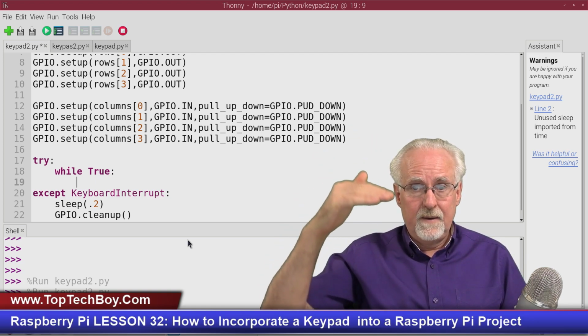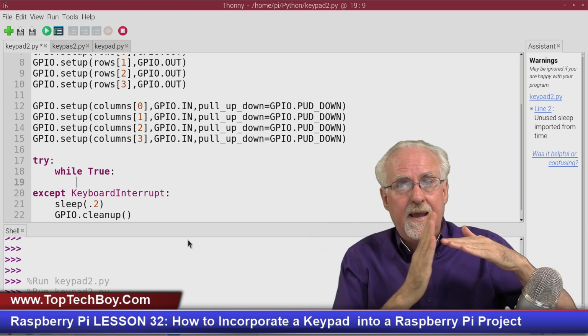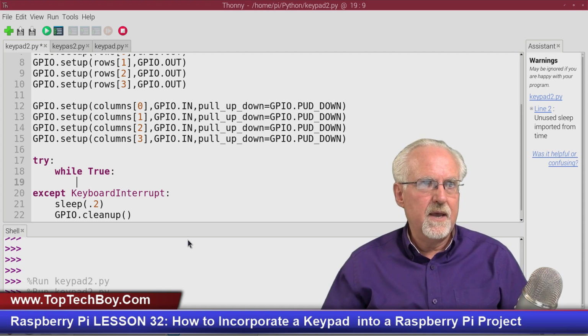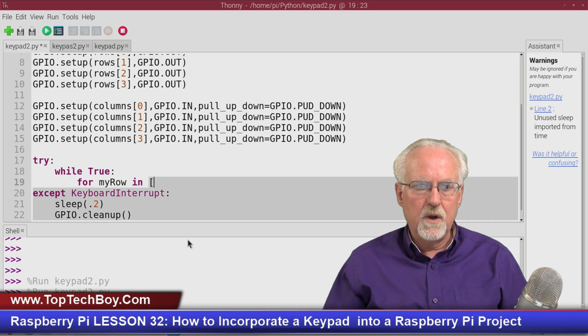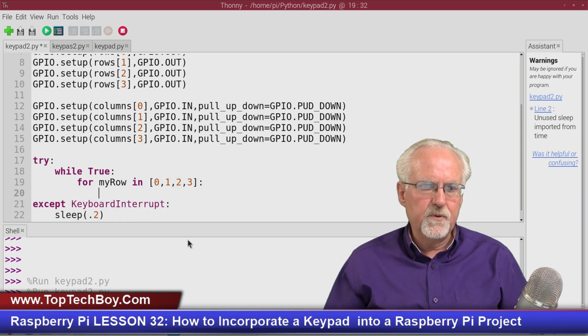Now I need to step through the buttons. How do I do that? I'm going to step through the rows and step through the columns. So I will say for row in, and then what do I want to step through? The rows. What are the rows? I have row 0, row 1, row 2, and row 3. Okay, so I'm going to step through the rows.